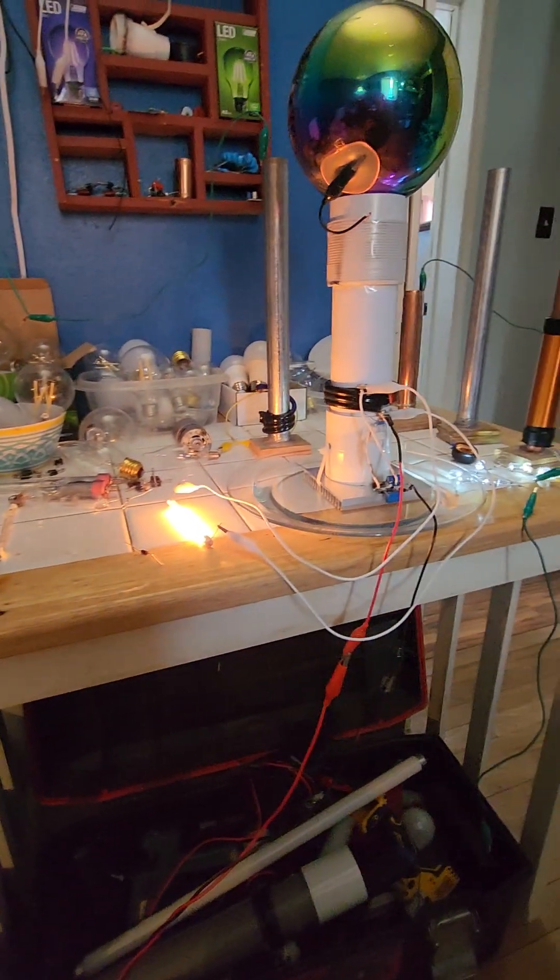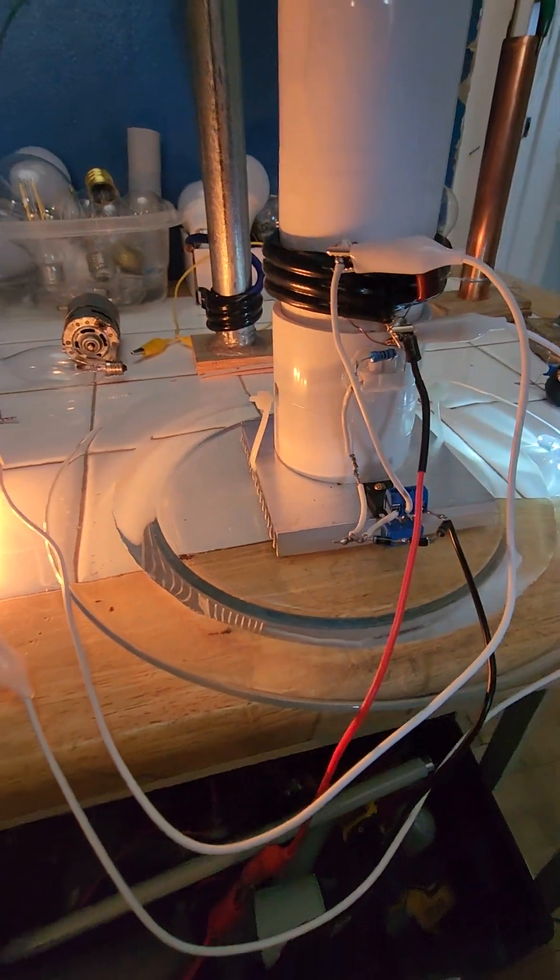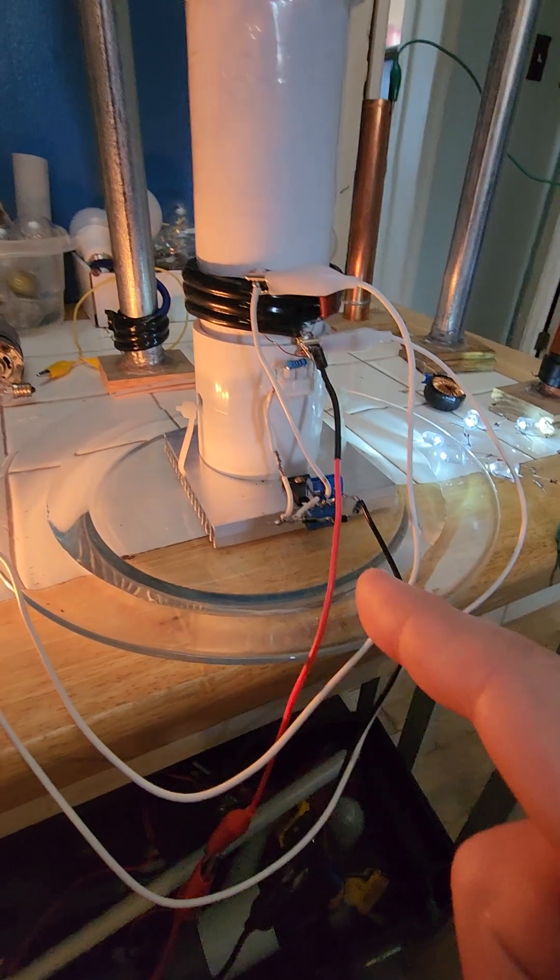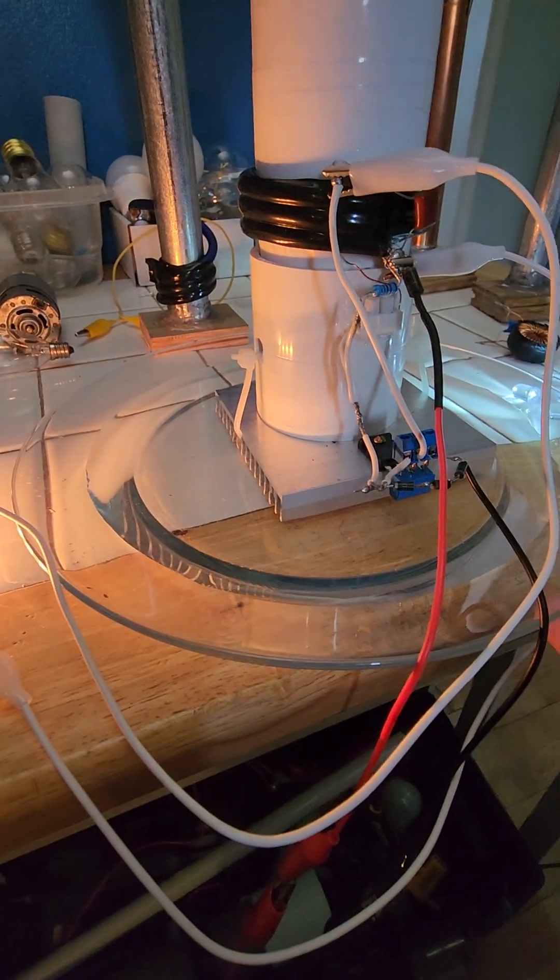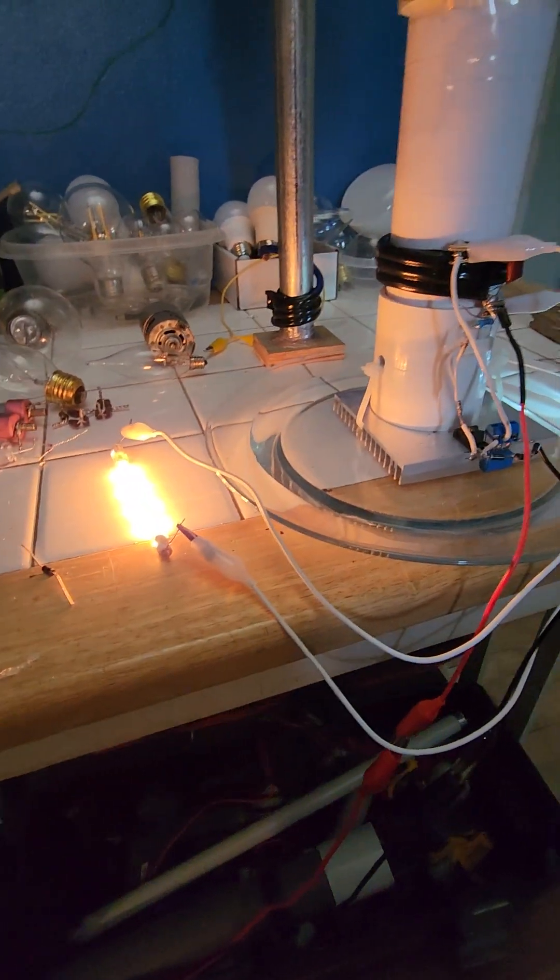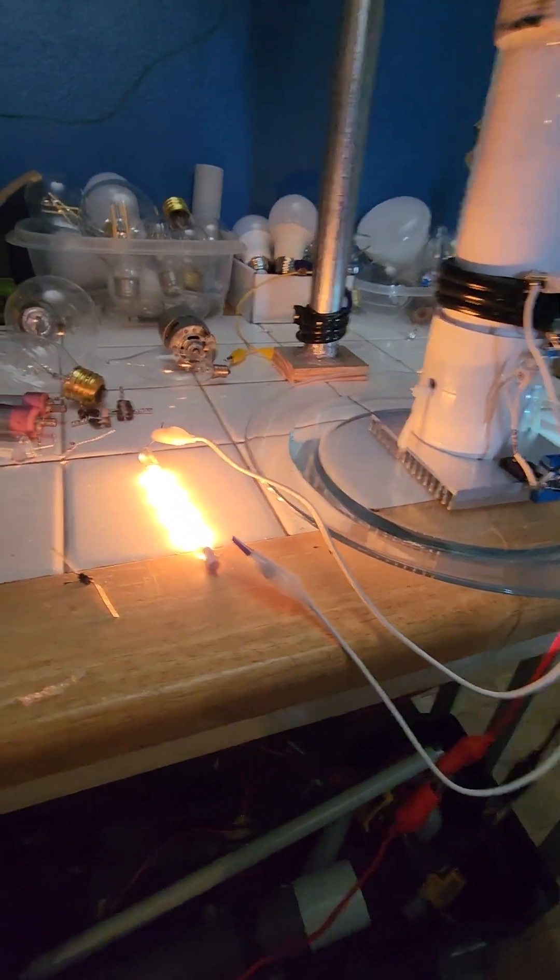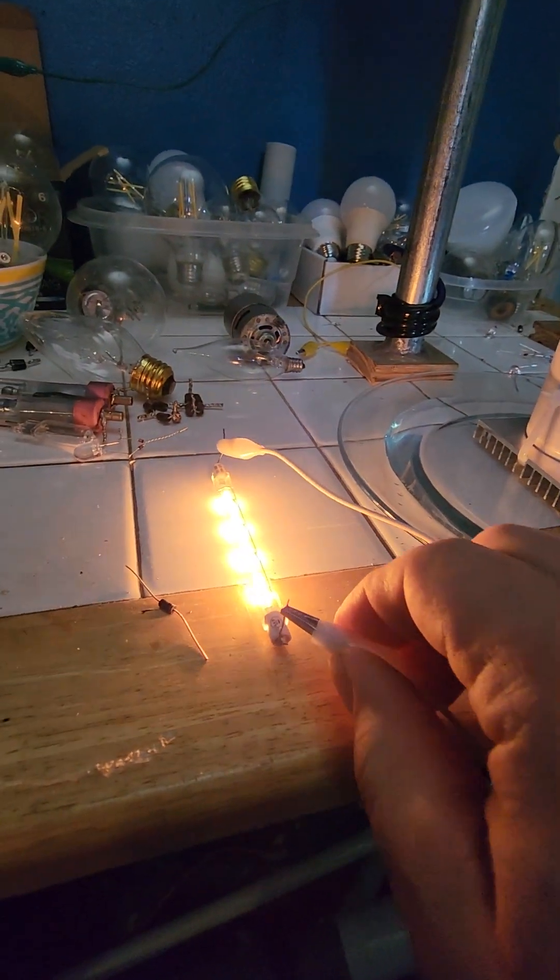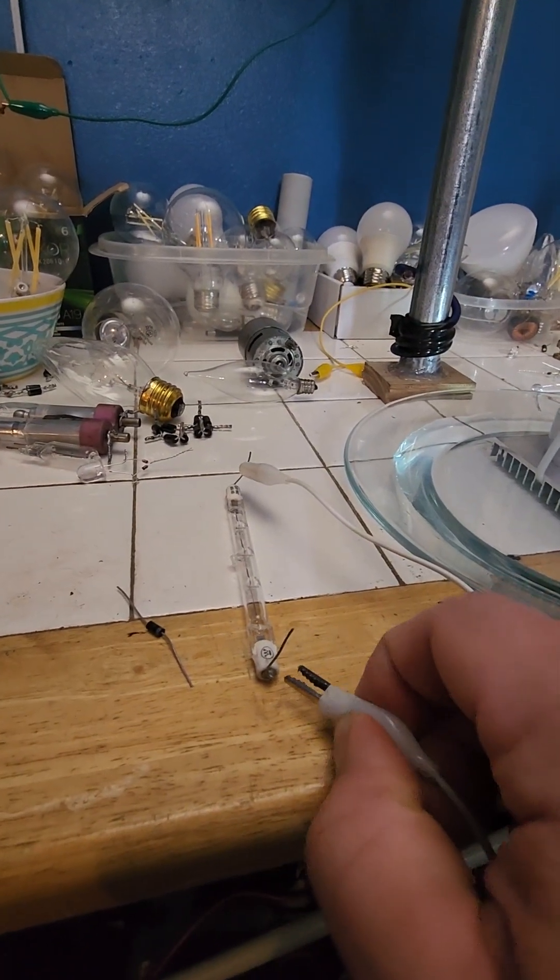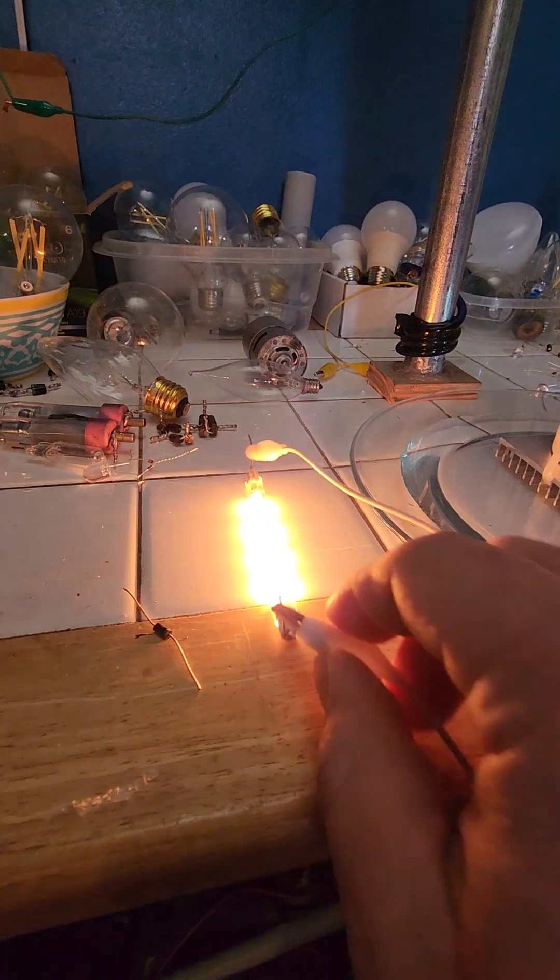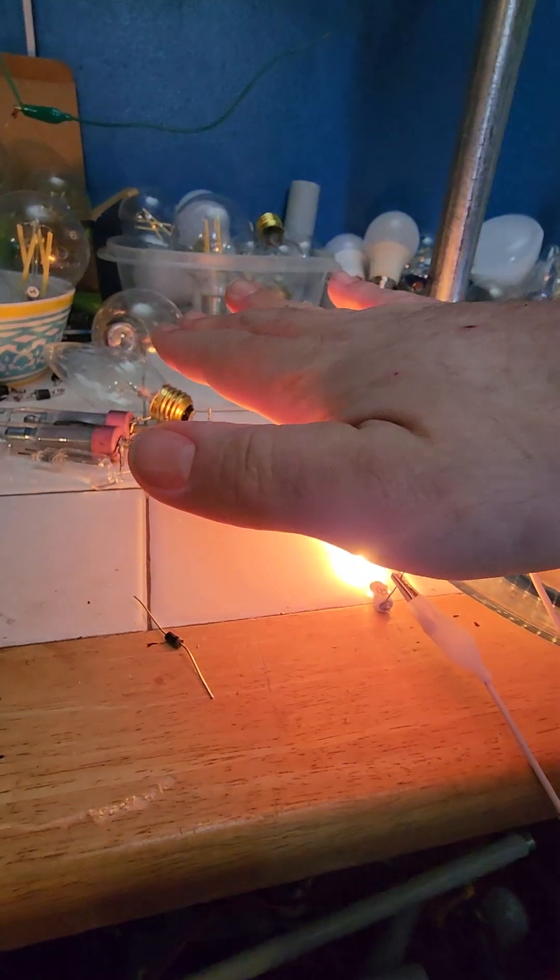My Don Smith spin-off over-unity Tesla coil. The future version will have a much bigger transistor. I just have it sitting in a bowl with a little bit of water in it to keep it nice and cool. I don't need that when I run it at normal settings, I'm just doing high power tests. This is a 150 watt halogen lit to full force with my over-unity Tesla coil. That's a lot of heat.